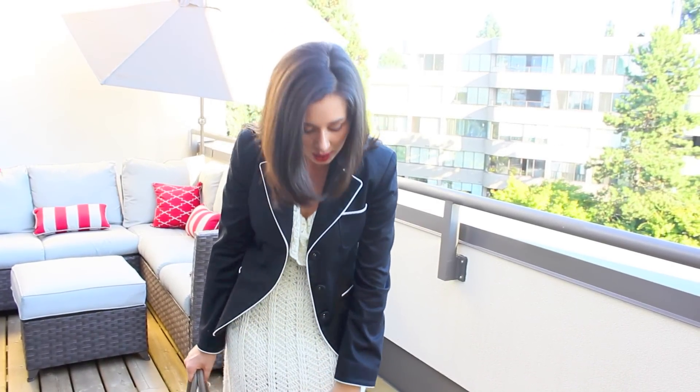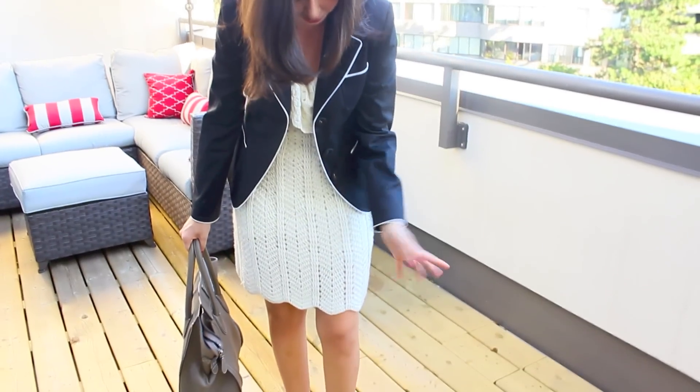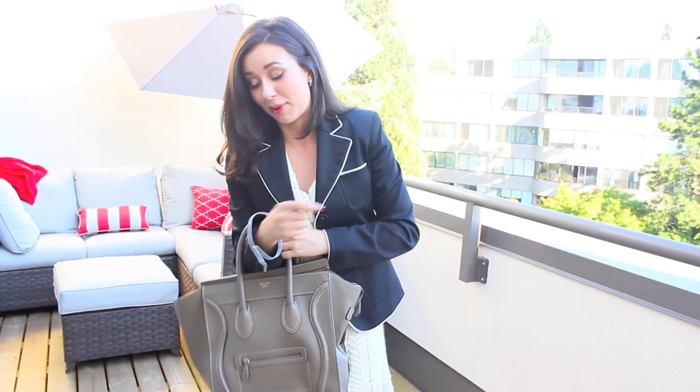I've paired that with a jacket from Holt Renfrew, which is a very popular department store for luxury items here in Canada. I'm not sure if they still produce women's suit wear, but this jacket has lasted me a long time. I really like the white piping because it pairs beautifully with anything white to cream. Despite the normal Labor Day rule, the cream trend has carried into fall — you can see it in Vogue. A good way to pull that into fall is to pick something with a little more texture, like this dress. It's also got this scalloped hem, which is actually very on trend right now. Any kind of detailed hemming is really huge, which is a cute feminine trend.